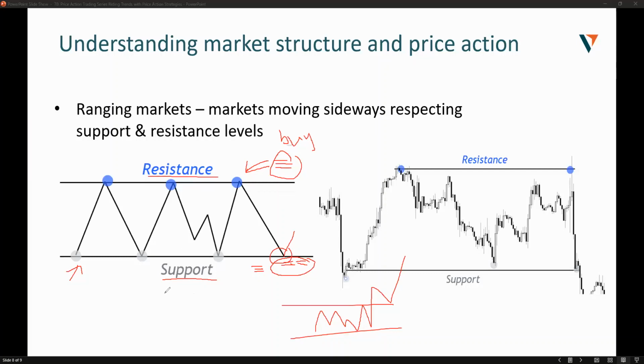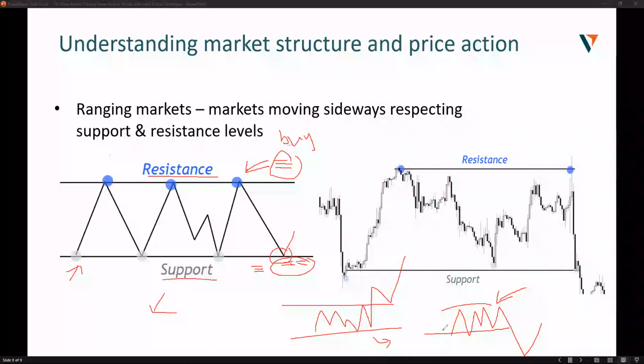In terms of ranging markets, there are a few ways you can use this. One is to trade just between this range, but you have to be careful that price could also sweep the lows and the highs. The other is to wait for a break of this range. If price breaks to the upside and closes, then does a retest, this range creates a potential demand zone. Likewise, if we see a consolidation and a break to the downside, a retest of this range can serve as a potential supply.